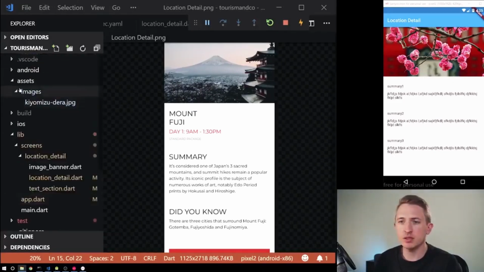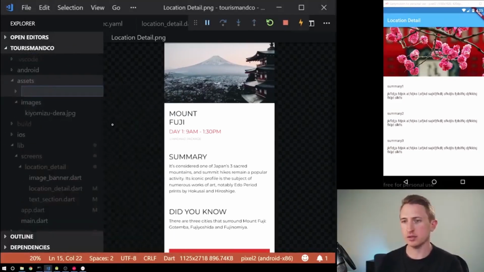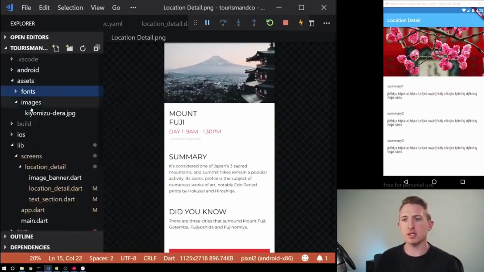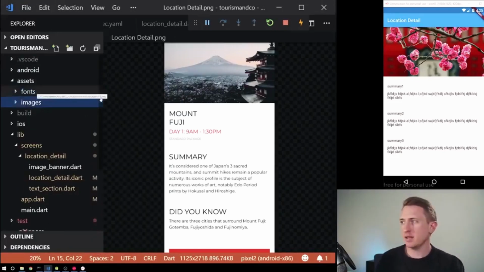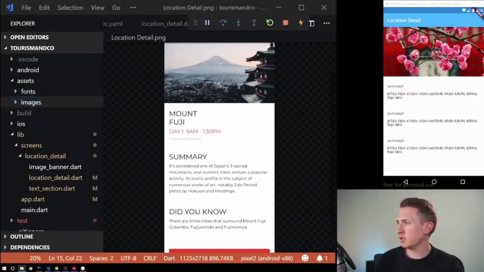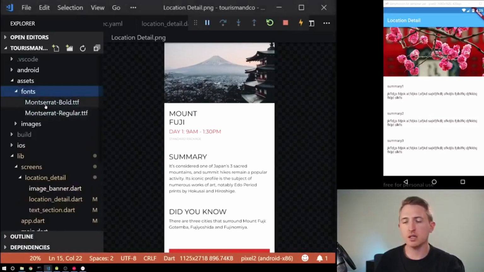What we're going to do is in the assets directory, we're going to have a child called fonts. So that's going to be a sibling of the images directory. And then I'm just going to paste it in here off screen. And boom. Okay, so the fonts got added. Each font file, I downloaded these from Google Fonts.